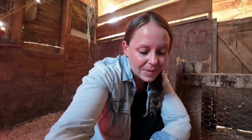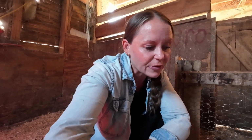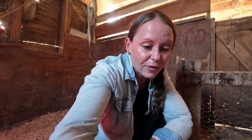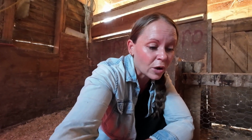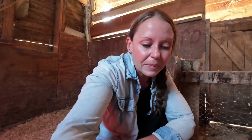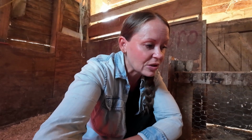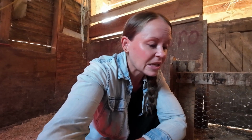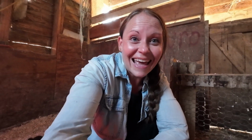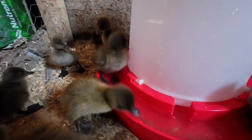You have to be wise and make it worth investing in these animals. They're not just for us; they're for the community. And we do supplement them with some feed, and so of course that costs money. It costs money for pine shavings. It costs money for feed. It costs money for any kind of mineral supplements, any kind of housing that you're moving around to pasture. And so with all of these things, you need to make sure that you can cover those costs and aren't losing money with those things. So making sure that you can find the eggs and sell them and make it worth it is all part of the process.